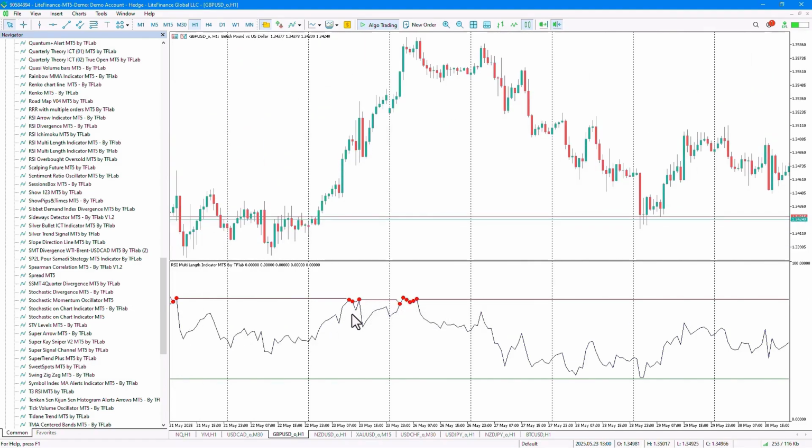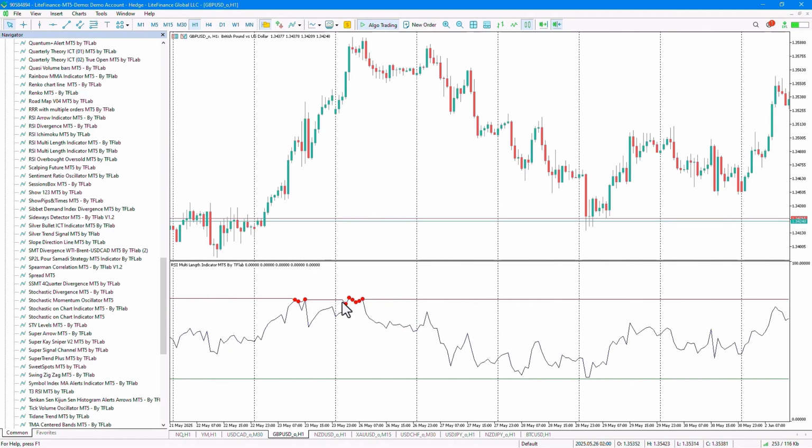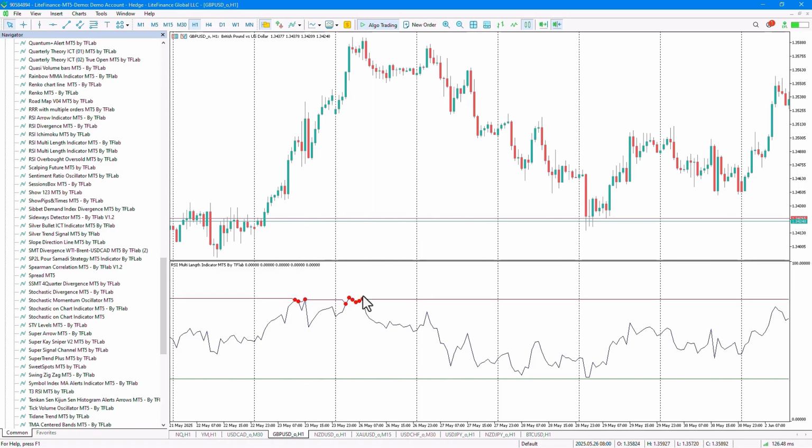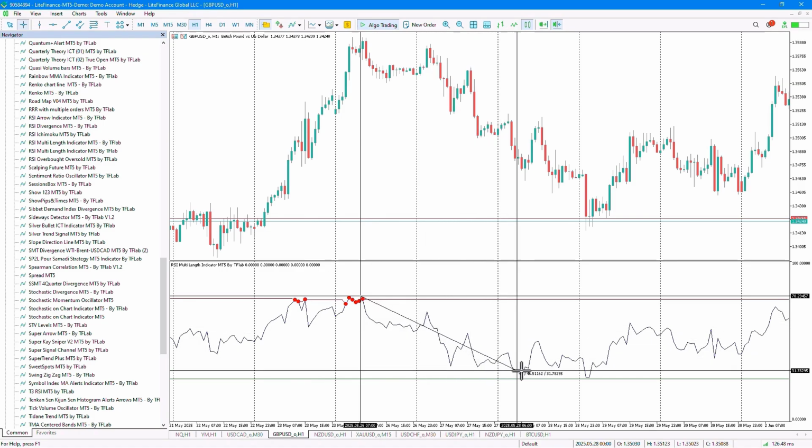When the oscillator line enters the overbought zone, sell signals are generated for us, and the more these points increase, the higher the likelihood of a price reversal becomes. Or we can make use of the RSI divergences that are automatically generated for us as clear entry signals for initiating a sell position, and ultimately we can profit from the ongoing downward trend.